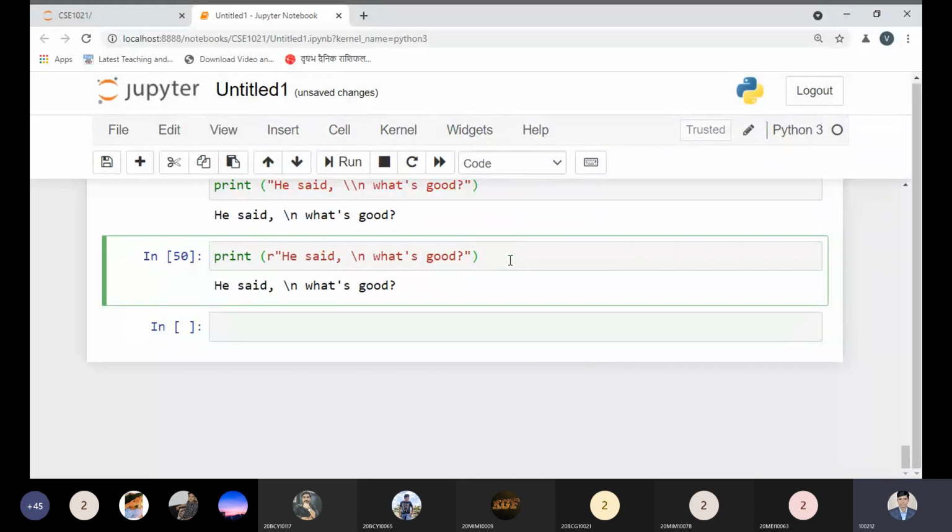The R letter shows that we are removing the boundaries to use the escape letter.